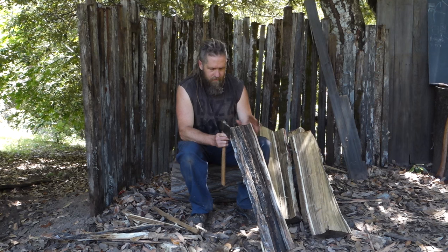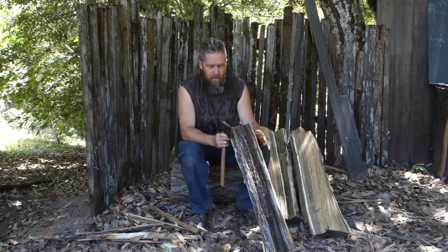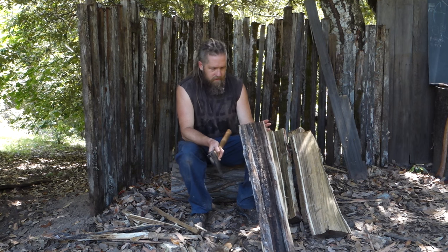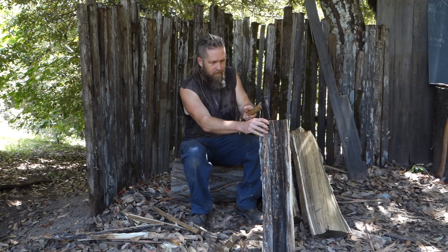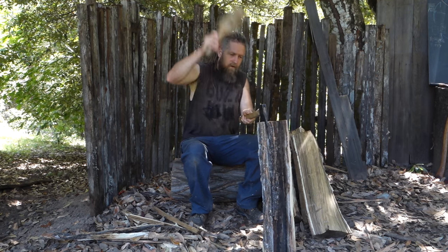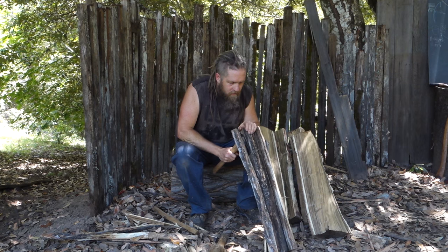And again, that's going to reduce cracking because the smaller the mass of the piece of wood is, the less likely it is to crack when it's seasoning. So like in this case, I'm going to split off this section here because I can tell I'm not going to use that for anything. I'm not going to make anything that's going to include that. I could actually use this for something else, but we'll see.